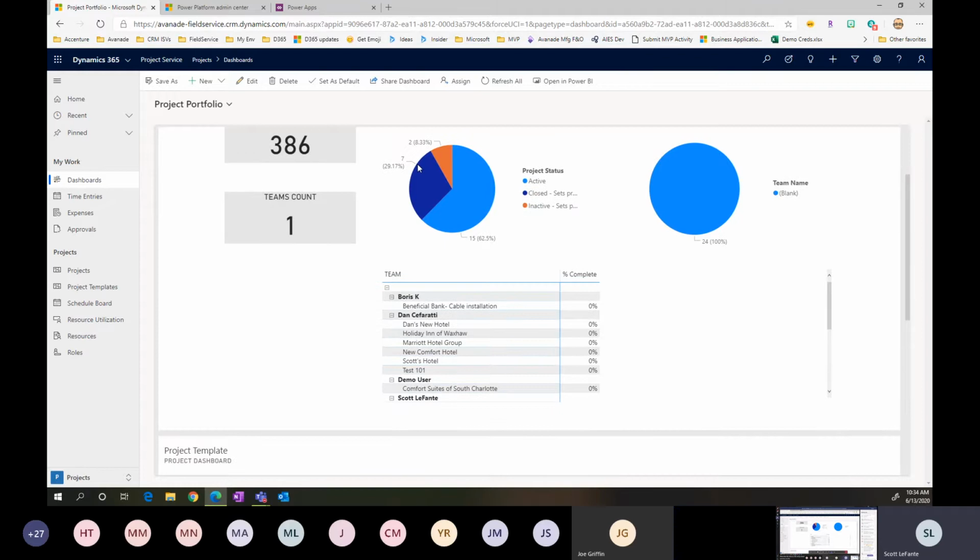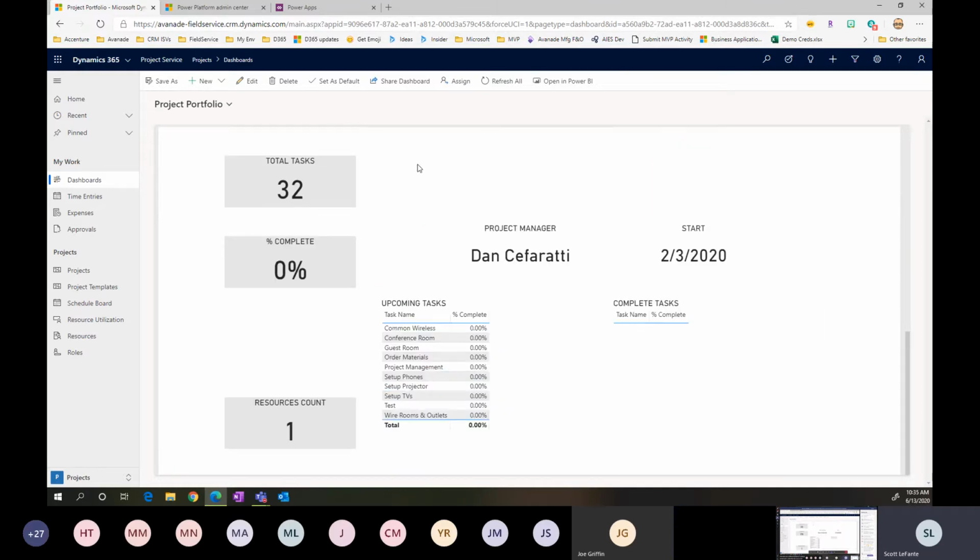I can filter this out as well. On this one, it'll show me the different tasks, how many are complete, how many resources I have, and here's all the tasks. We can see that there's none complete, but as they start getting completed, that list will come over here.